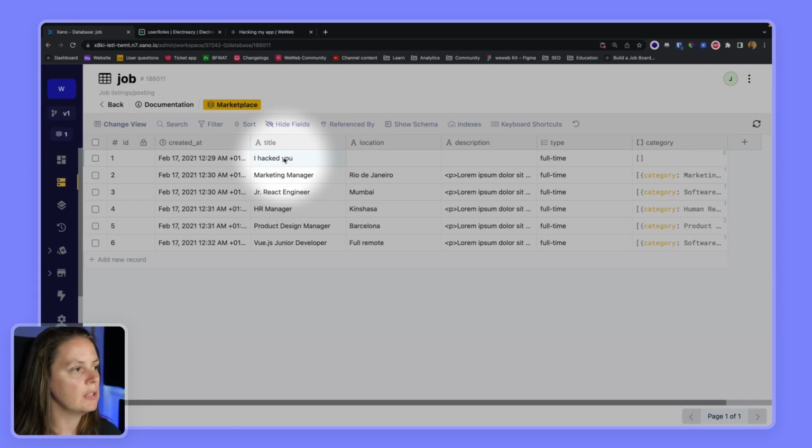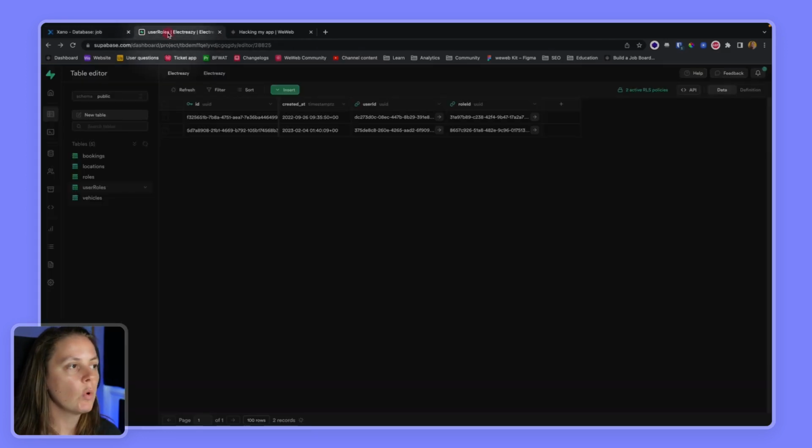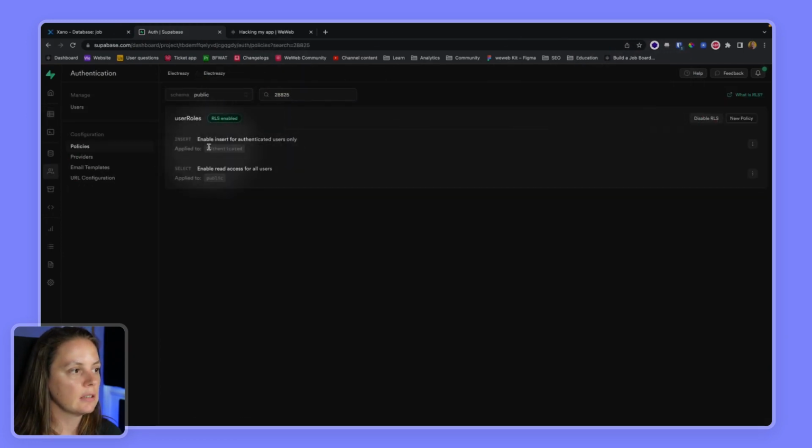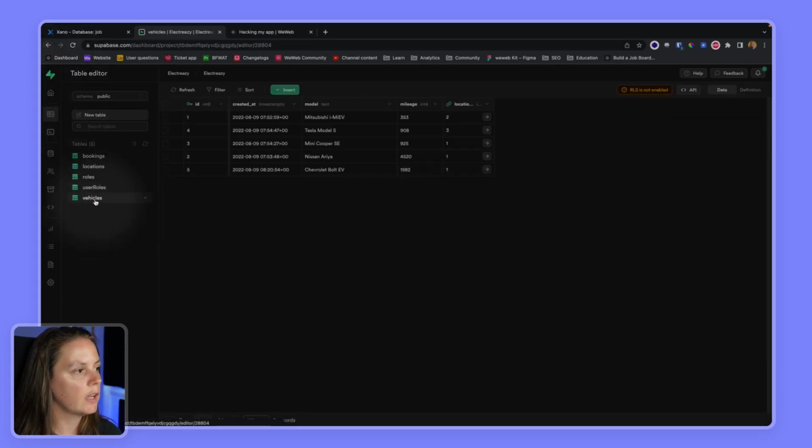Another option would be to protect a table. If you're working with a no-code backend like Supabase, you can add row-level security policies and define what users can do with this table. So for example, our list of vehicles, this is a car rental project. Our list of vehicles, there's no row-level security.